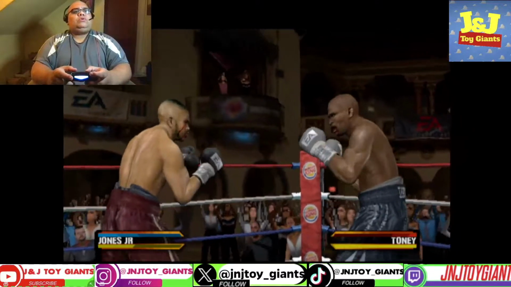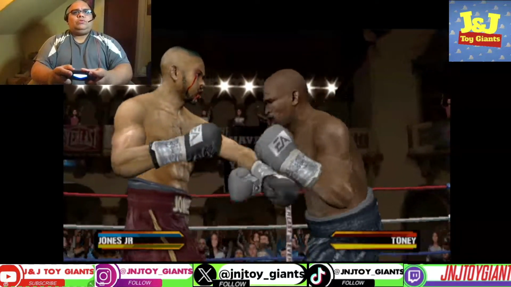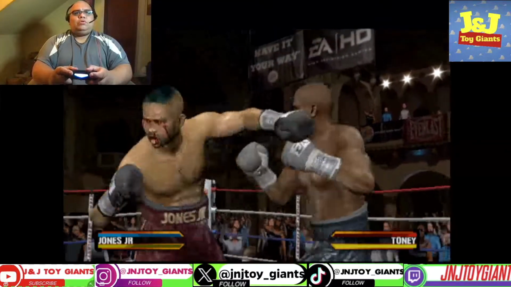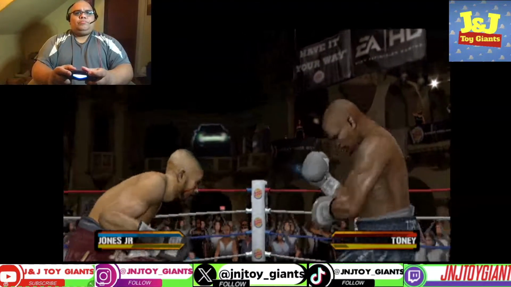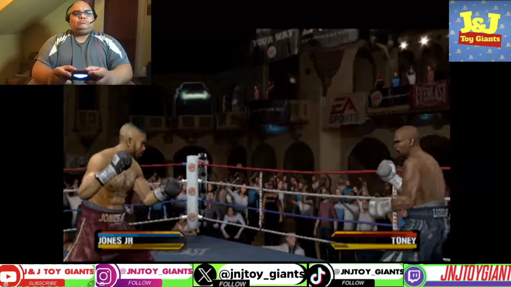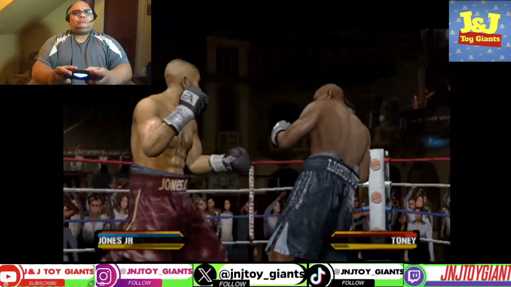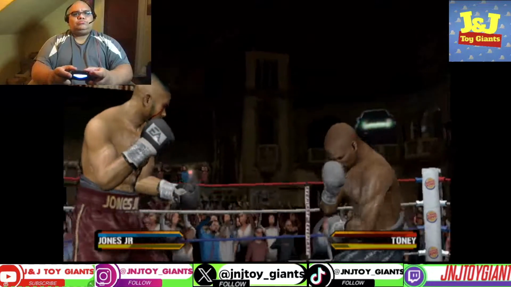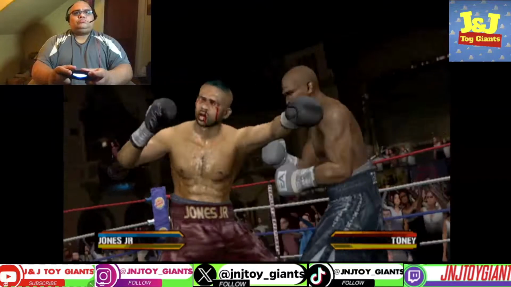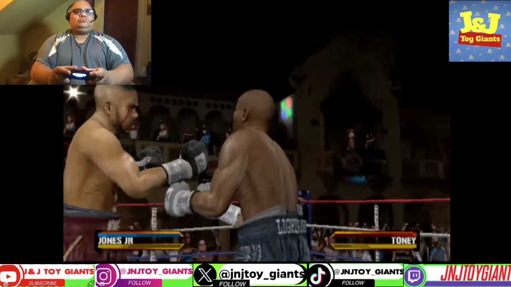James Toney struggles to hold on while he catches his breath. James Toney seems to shake that one off well. His legs are really holding up well, not a sign of wobbling. Roy Jones Jr. has thrown a nice jab. He's really in trouble now. If he eats one more good flurry, he could have his back on the canvas. Oh, and now a good counter punch from Roy Jones.